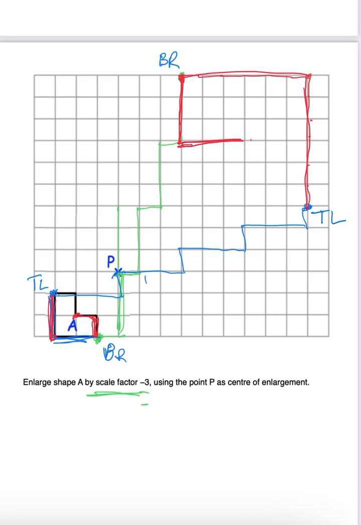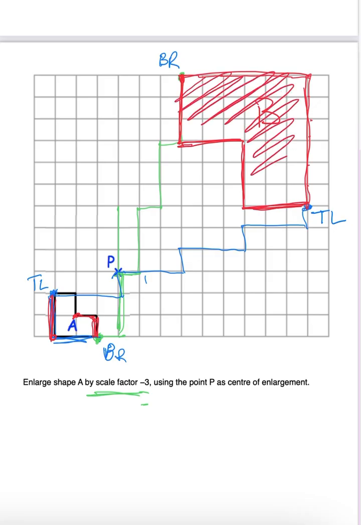And at this point, you can see where it's going. And that is our full shape. If it says to label it, you can label it here. For example, you might call that B, but in this case, it doesn't. So you can just shade or do whatever you like to indicate to the examiner that that is your shape.